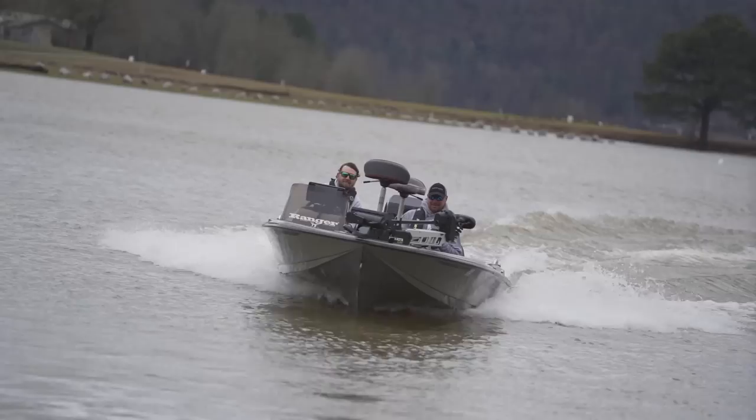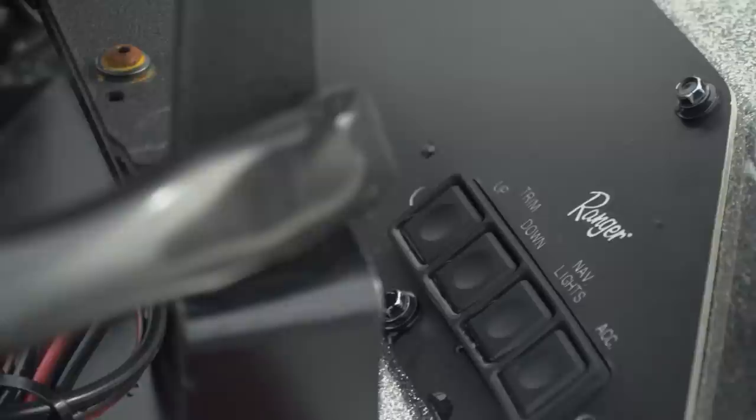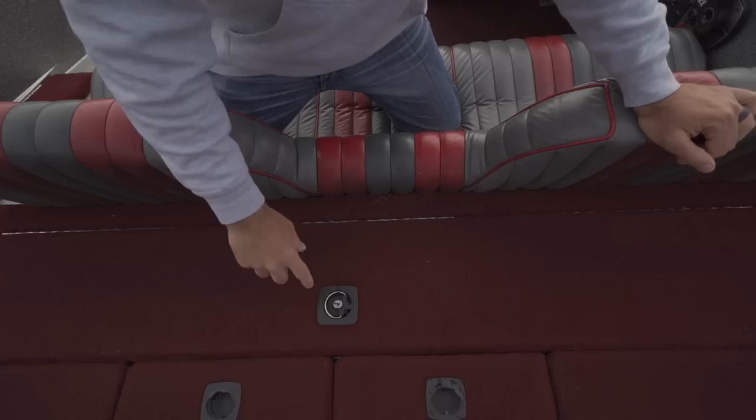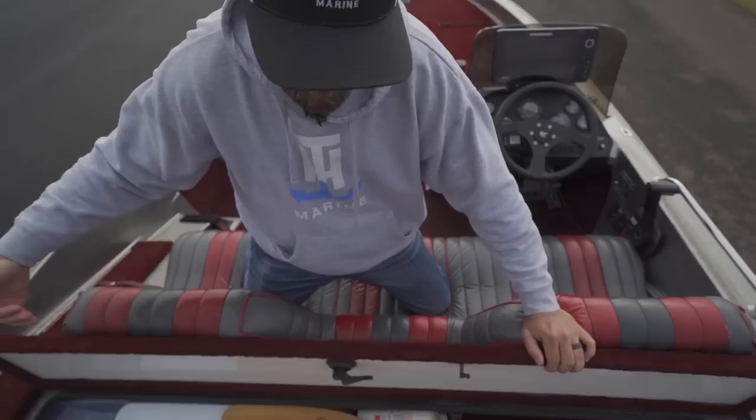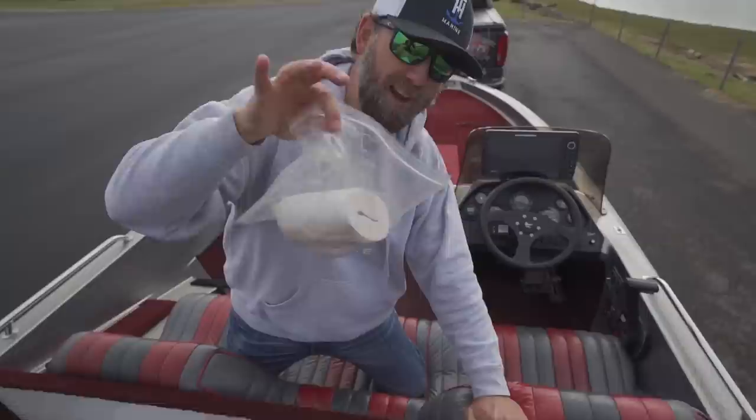The 391 XT featured two rod lockers on both the port and starboard side and featured five large storage compartments so you could fit all your tackle and gear. One of the storage compartments was conveniently located behind the seat and ran the width of the back deck, which was perfect for storing things like boat paddles, stern lights, measuring board, and something you never want to have to use, but sometimes you just got to, the good old teepee right behind the driver's seat.